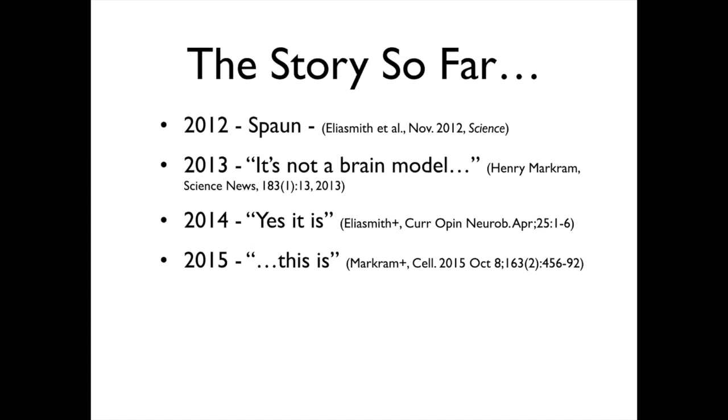Then Markram and his group published in 2015 a model which he argued was a brain model. And of course, it had many equations per cell. It had about 50,000 neurons in it, but each neuron had, I think, on the order of 6 to 15 equations per cell. And they were highly interconnected, in a way that statistically resembled the part of the brain that they were looking at. And they were able to show that some aspects of the physiology were reproduced, certain kinds of voltage patterns, but I was unimpressed in some ways by the functionality that it did not exhibit. So it didn't really do anything, I think it's fair to say.